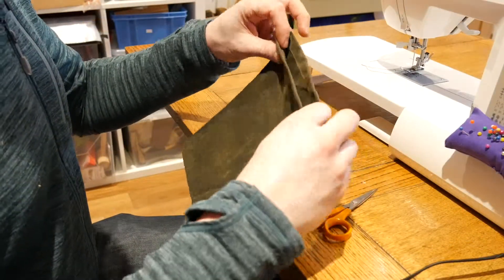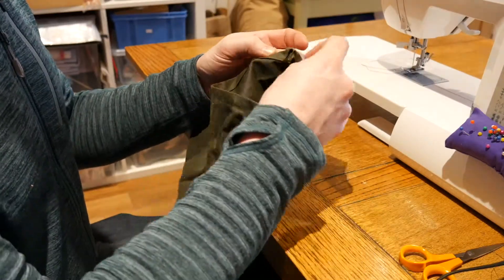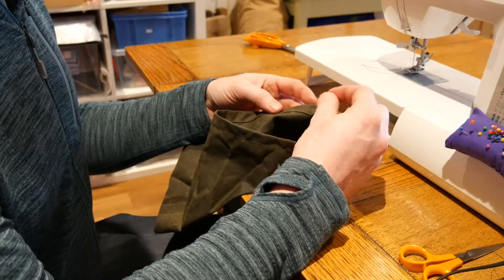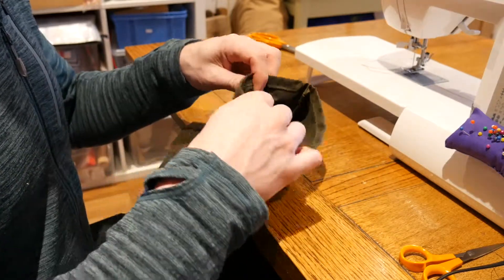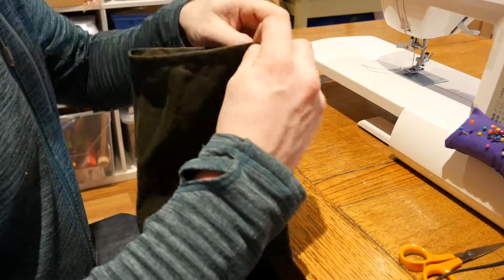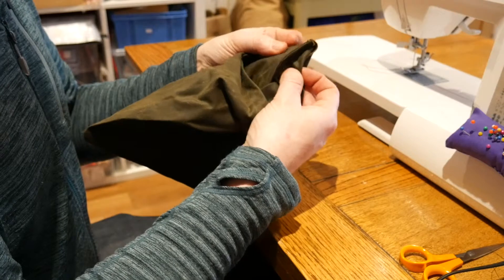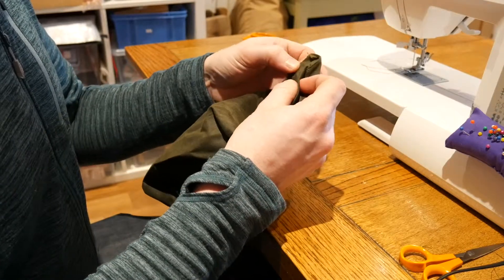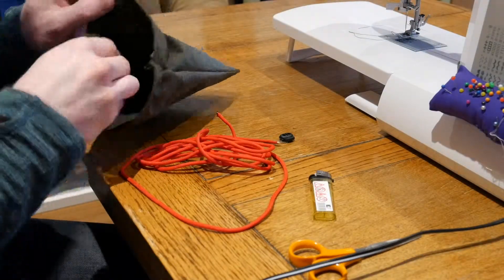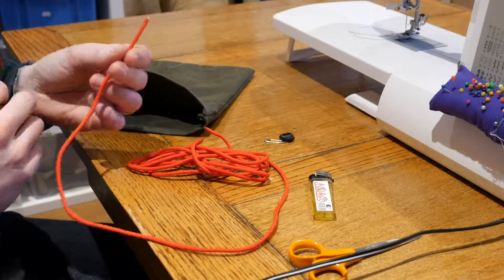So that's our bag made - that's a simple wax canvas bag. We're going to put some cord through here. The best way to do that is, if you're using something like paracord, to just put a safety pin on the end, feed it through - you can move the safety pin quite easily through. This nice French seam here just keeps everything looking really tidy and also holds all of the potential frayed ends on the inside. So this is the bag finished really - it's all there, it's a good size. The last bit we've got to do is just thread through the paracord.